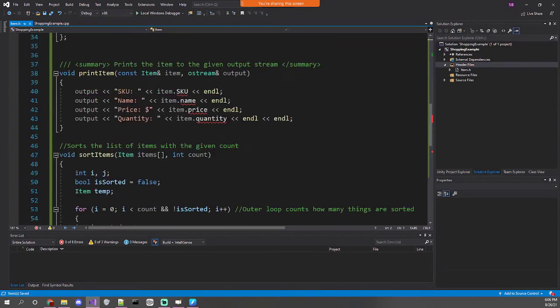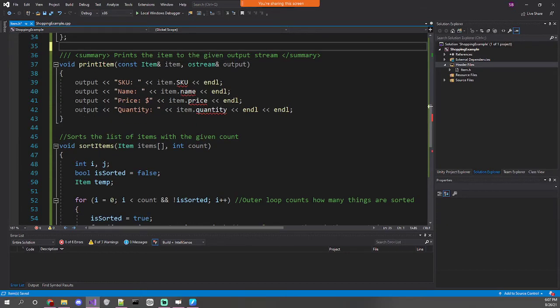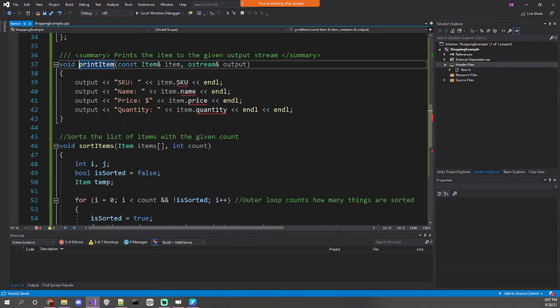But when I write it down here, it just thinks it's a global function that I'm trying to write because I've just written it in a global scope. It's not contained inside of anything, and so it doesn't know that I mean the class item is the one that the print item belongs to. Part of the reason is that I could totally write other classes that also have a function called print, especially since print is a totally plausible name for a function. I could write 20 classes that all have the name print, and so it might get confused as to which print you mean. Do you mean it for the item class, or for a person class that you've written, or what are you talking about?